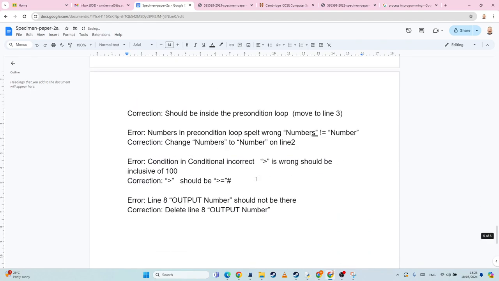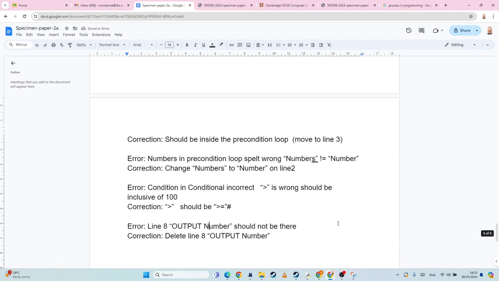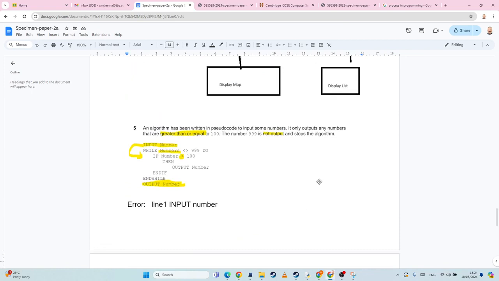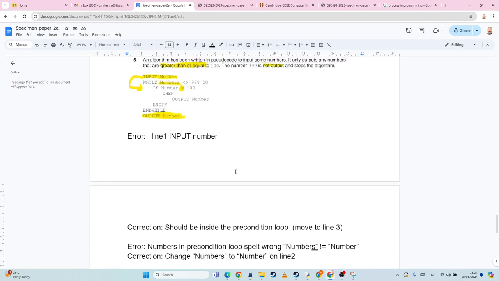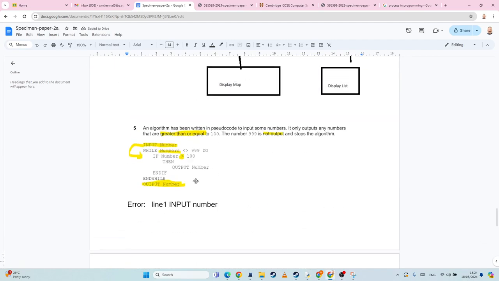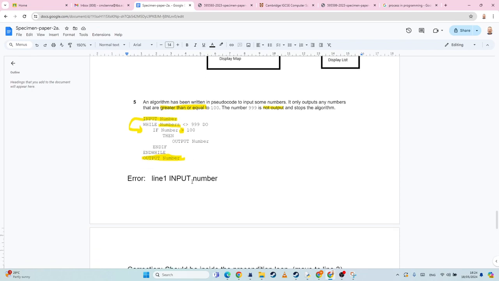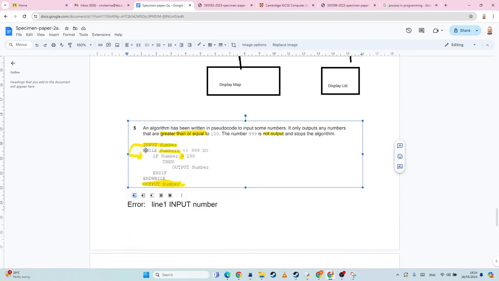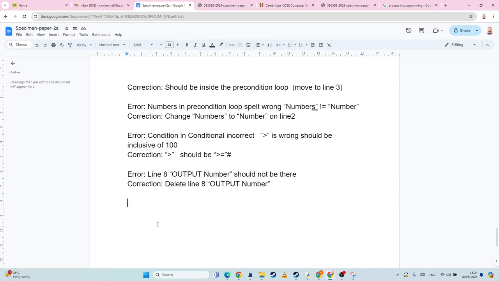Okay, so that's it. Now, in the situation that you can't figure out one of these questions, what do you do? Well, okay, I would say, first of all, you maybe just want to go away and come back to it later. So give your brain a chance to kind of work on it in the background. If you still can't figure it out, then you should probably use a trace table. So in here, we've got number. Numbers are only real variable in there. But if we were to write it down, we would start to go, okay, so number.